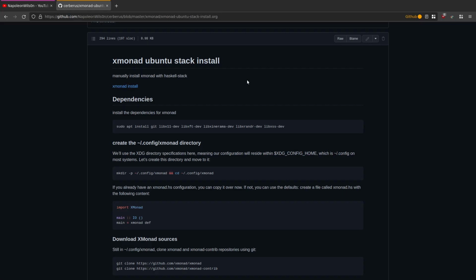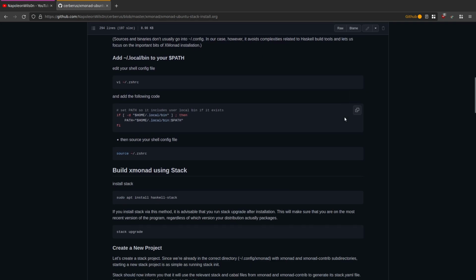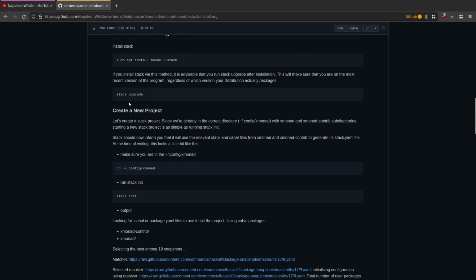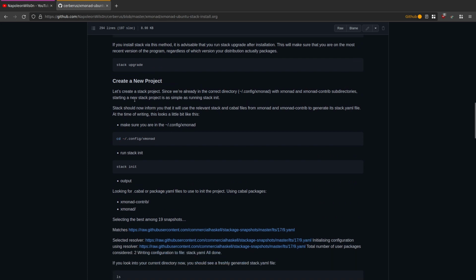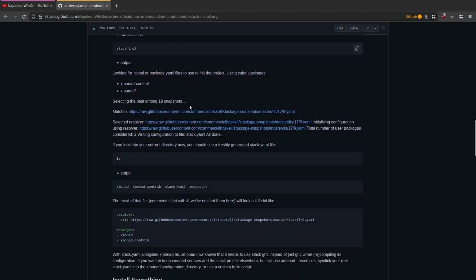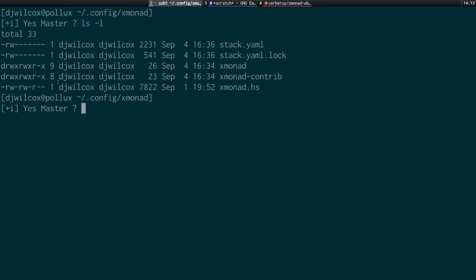So then after that, if I can find where I've got my notes, is we need to come down here. You can do a stack upgrade, but it's not really necessary. It will be, I think it's 2.8.5. Basically, there's only a couple of commands you need to do. In the config xmonad directory, you just run stack init.